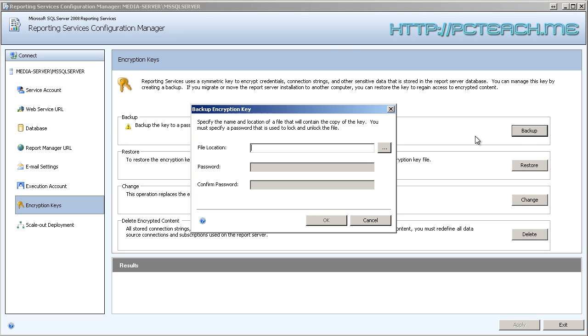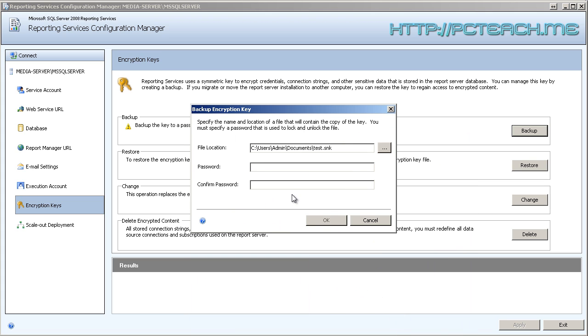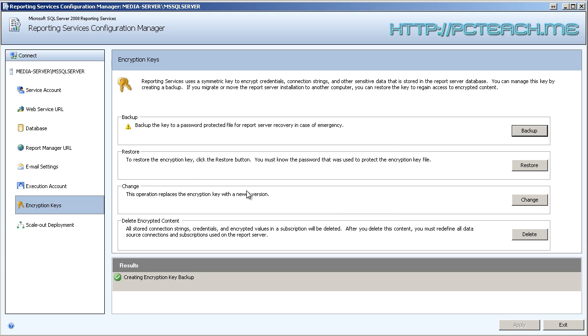So I should just back it up and I'll just choose a location. I'll just call it test. And I'll put a password in and then I'll OK, and now I've created it and it's backed up. So it's very important to back it up.